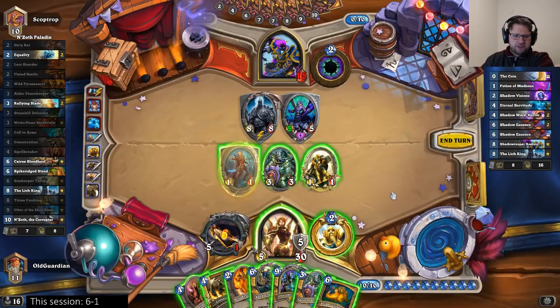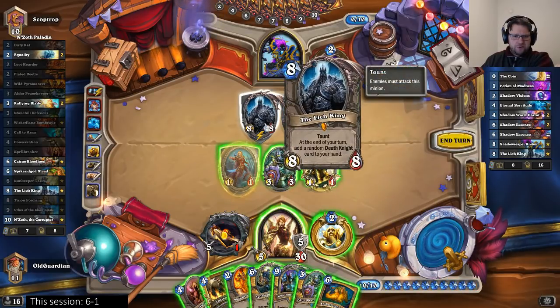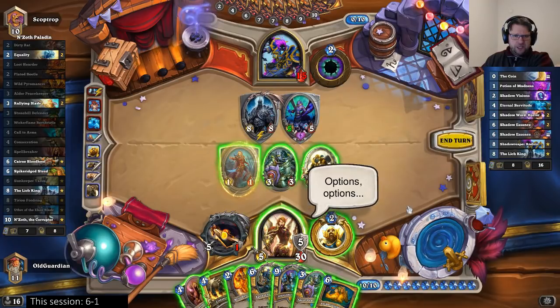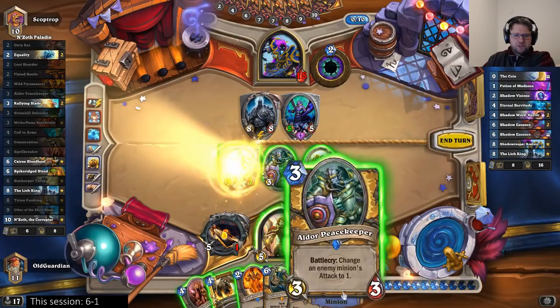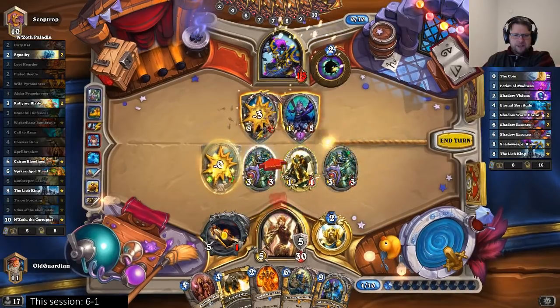And I can't play the Sunkeeper. I could play the Peacekeeper. If I steal this, then he can Shadow Pain it. I could also skip this Peacekeeper for now. I could also Peacekeeper this one. I think that's what I'm going for, actually. Let's kill the Lich King again.